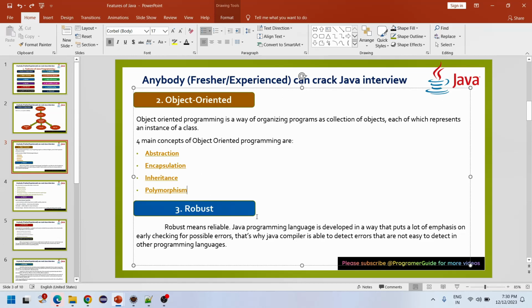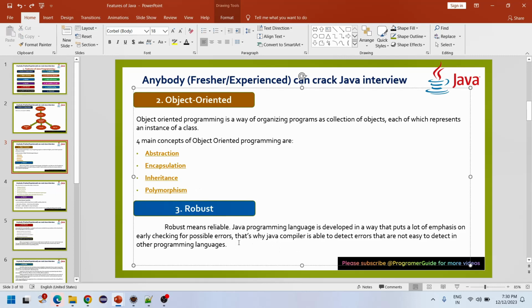The third feature is robust. Robust means reliable, that means accuracy. The Java programming language is developed in a way that puts a lot of emphasis on early checking for possible errors. That's why the Java compiler is able to detect errors that are not easy to detect in other programming languages.